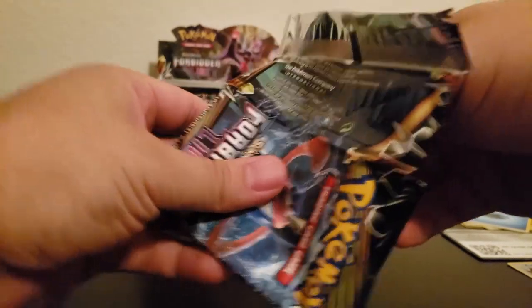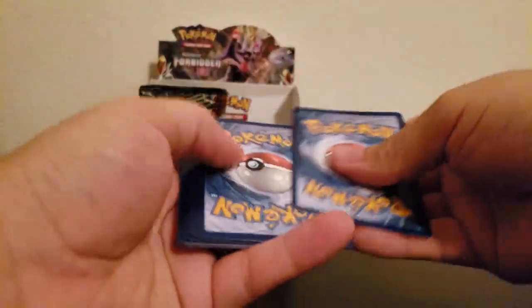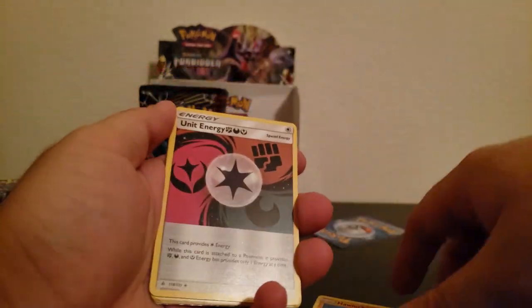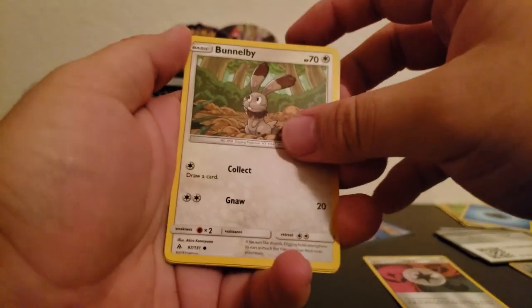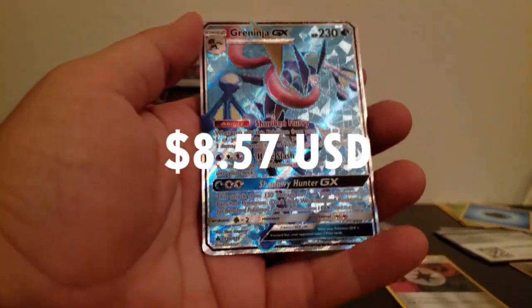Next pack. All right. Still nothing good. Here's the code card. And one, two, three, energy. Whatever. Hawklucha, that pre-evolution of that one. Oh, hey, unit energy. Houndedge. Cubone, Snover, another Bunnelby, a Vinicle, a reverse Snover, and nice!